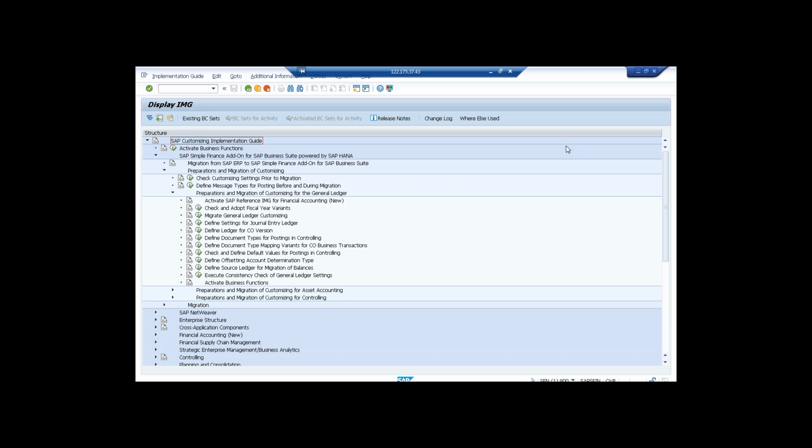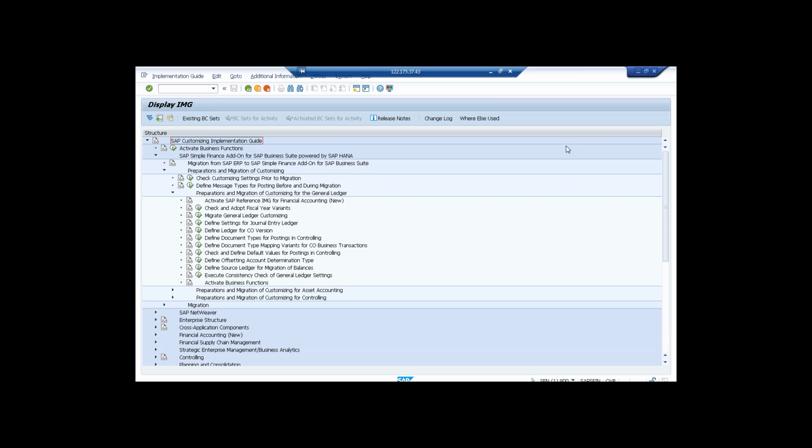If you are already a BPC consultant, BPC is also part of financials, although it is a separate module. When you are running on BPC, you have knowledge of FI and CO. So if you already have some knowledge of FI and CO, you are a BPC consultant, and you are trained on Simple Finance, definitely it will add value, because today in the market there are very few Simple Finance consultants. If you have knowledge of Simple Finance, basic configuration knowledge in FI and CO, and additionally you are a BPC consultant, that is definitely going to add value to your profile.